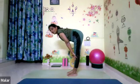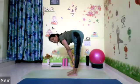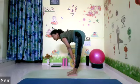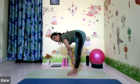Okay, initially your hand will be on the knee. Okay, and with the spine straight, keep sliding your hands down. With your spine straight, keep sliding your hands a little more down. Uttanasana. Keep looking forward so that your spine remains straight. And take one long ujjayi breath. Keep sliding your hands a little more down, down, down.